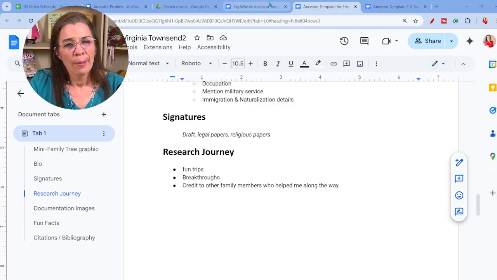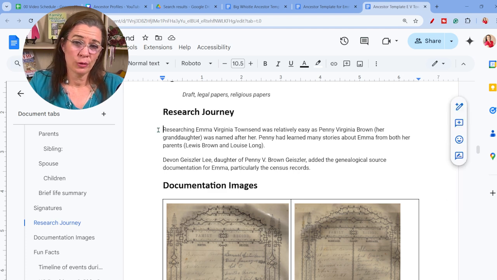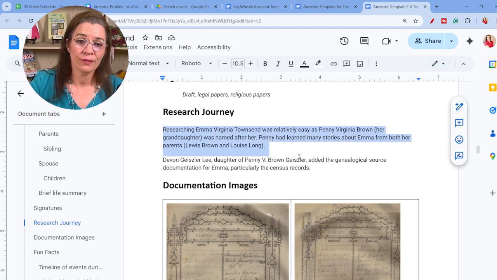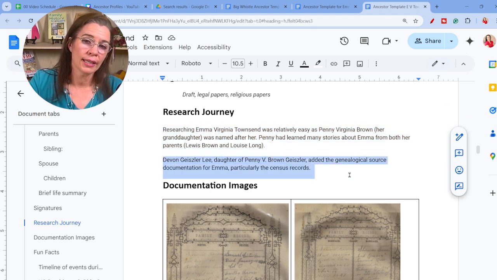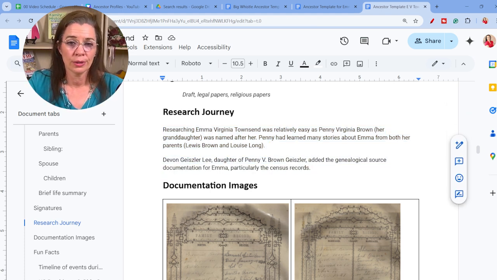However, my research often begins with my mother talking to her family in the 1970s and creating a book of remembrance. I picked up the research in 2000 using my contacts with family members and online sources, and here you go. That research journey is rather boring. I wouldn't want to write it, let alone have someone read it. So where do you fall on the decision of whether to include a research journey section or not?